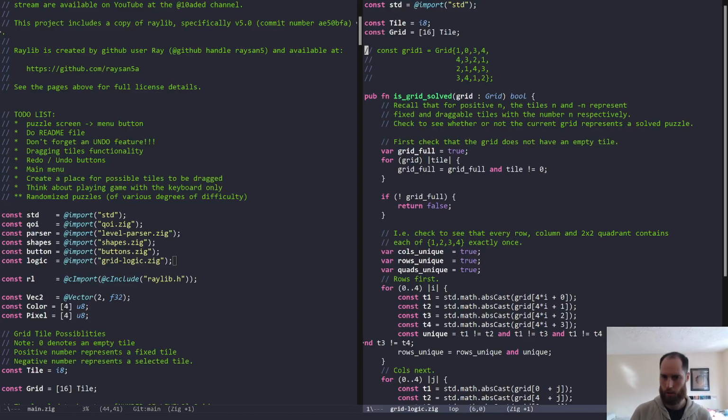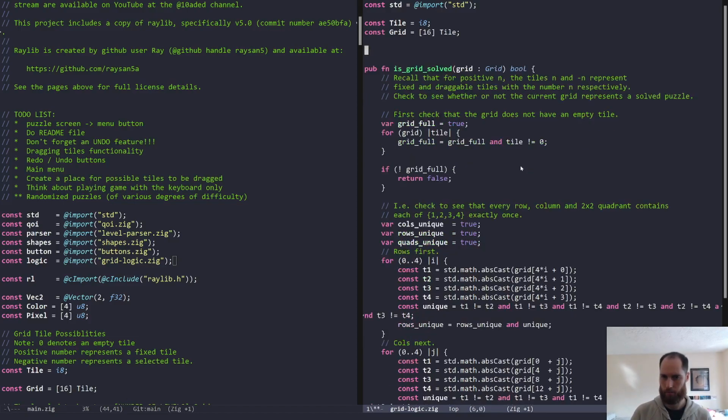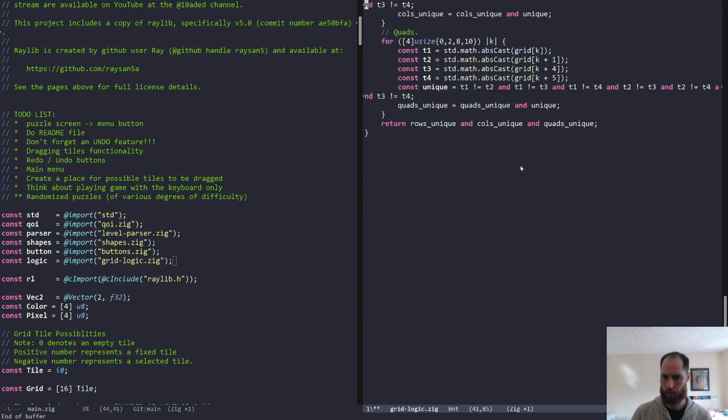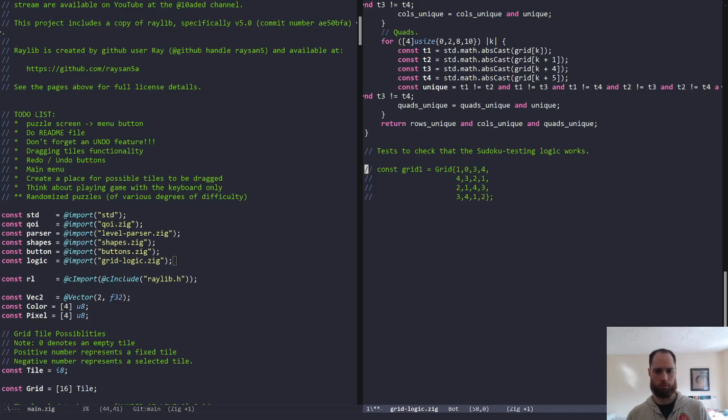Let's write a test to check that the grid logic, that the Sudoku testing logic works. Emacs, why is it inserting that instead of a blank?